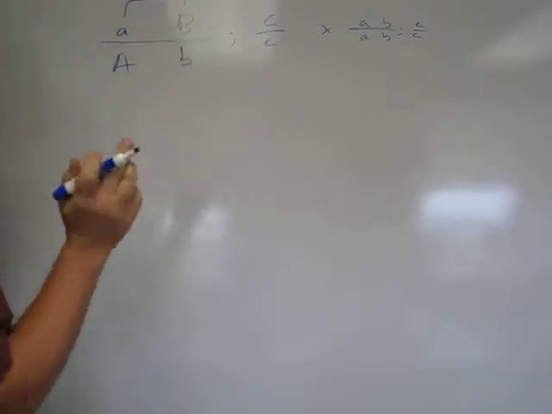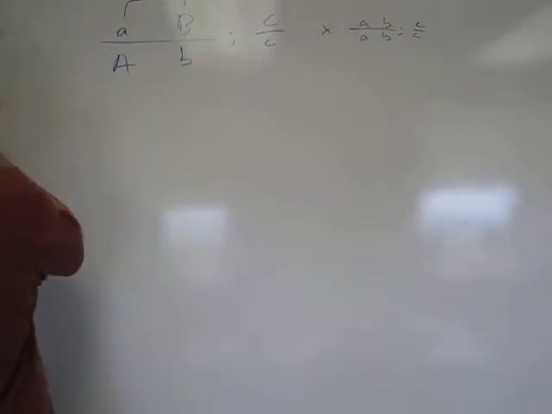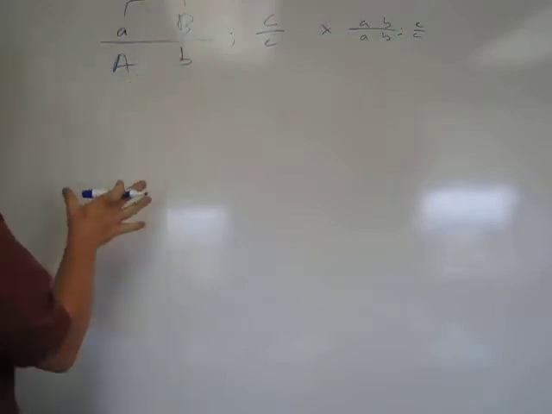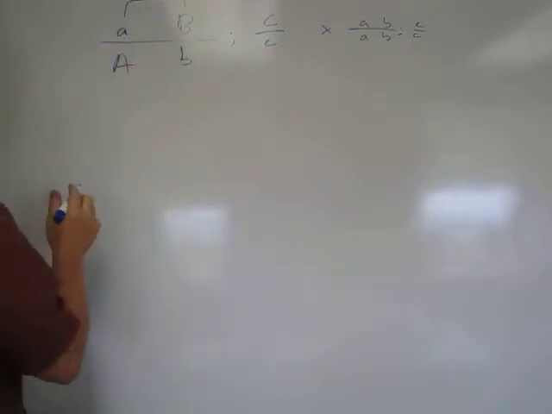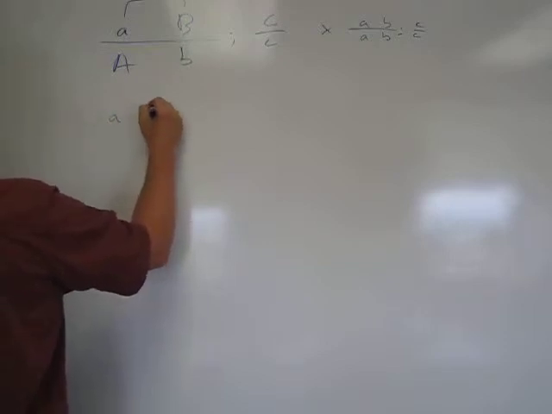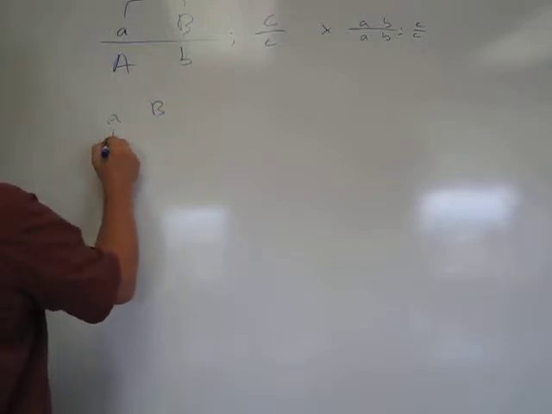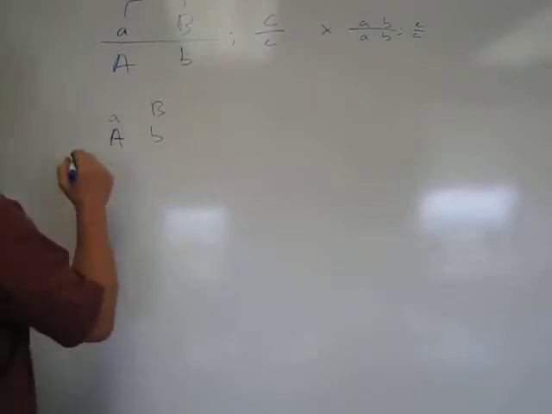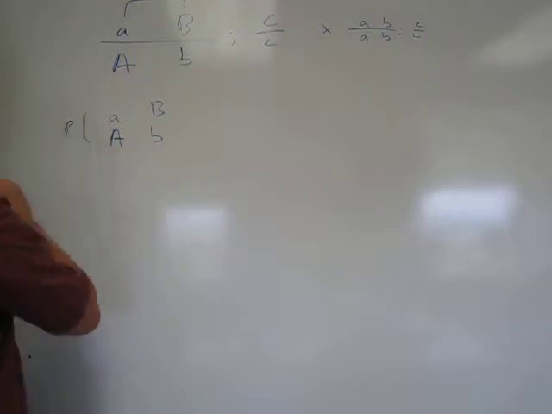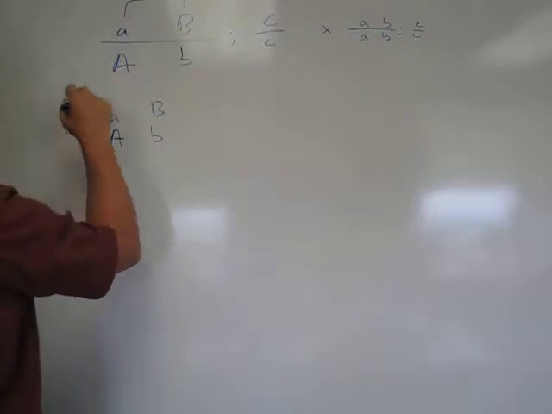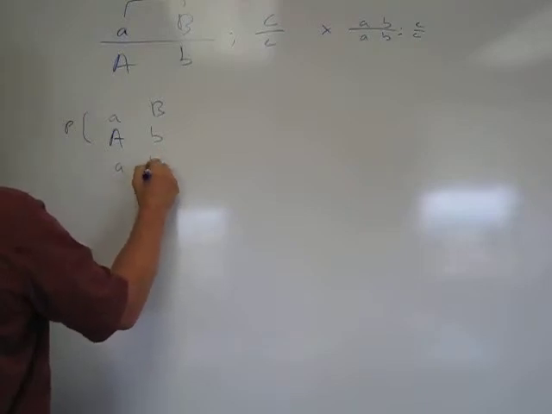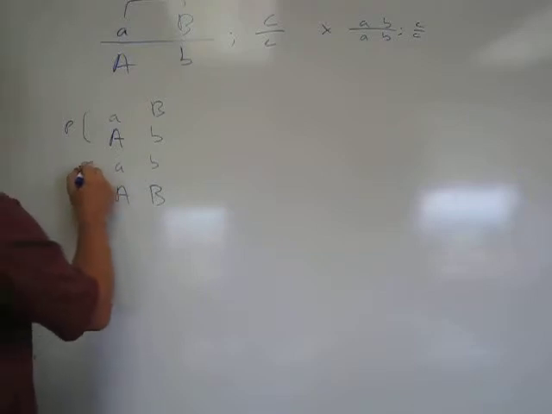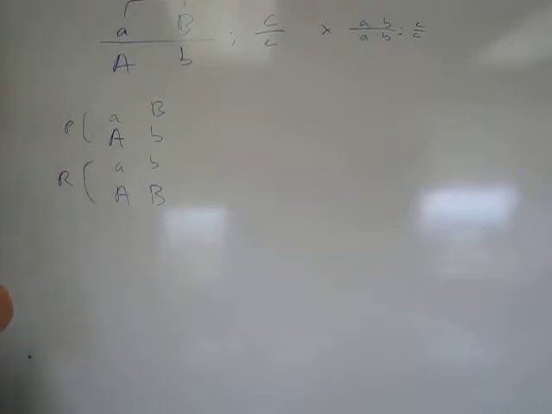Okay, let's enumerate all the possible ones. One way is to just enumerate the 4 different particular combinations that can arise out of here. The parentals, little a, big B, big A, little b. And then we can also imagine there's the recombinants, which are little a, little b, and then big A, big B. But that's just for this set.